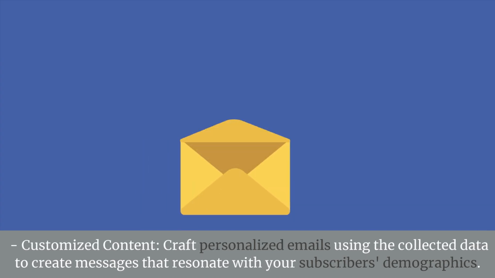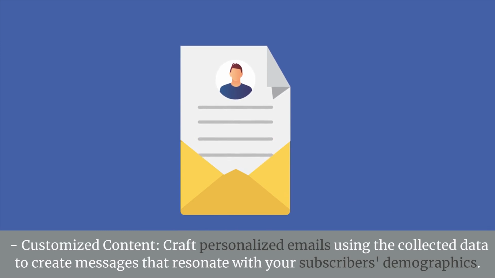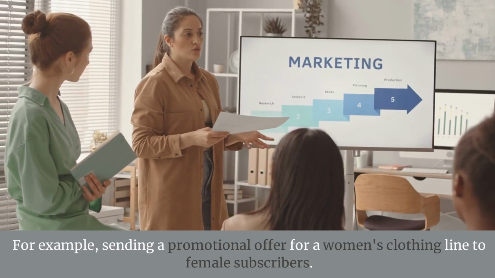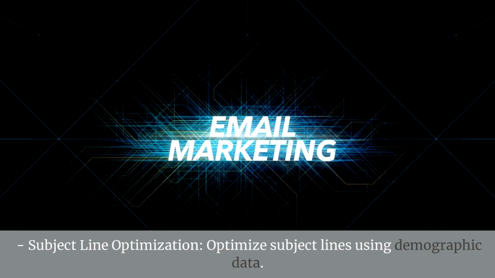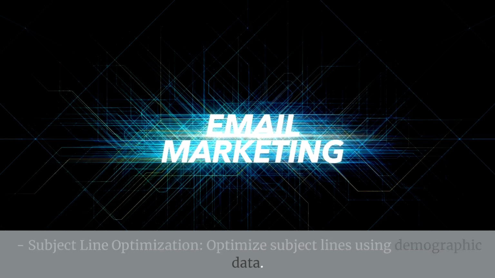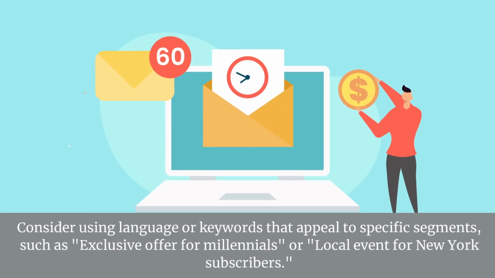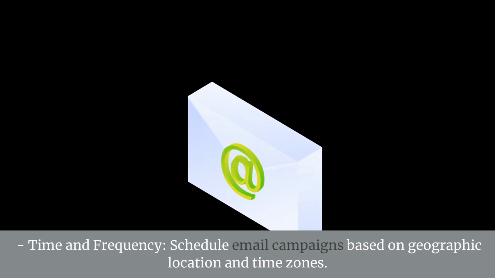Customized content. Craft personalized emails using the collected data to create messages that resonate with your subscribers' demographics. For example, sending a promotional offer for a women's clothing line to female subscribers. Subject line optimization. Optimize subject lines using demographic data. Consider using language or keywords that appeal to specific segments, such as exclusive offer for millennials or local event for New York subscribers.